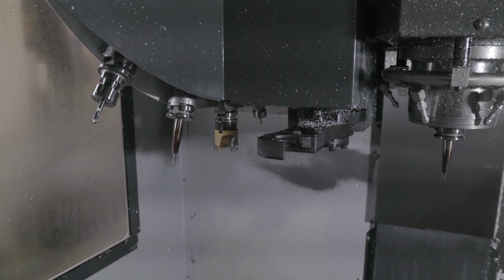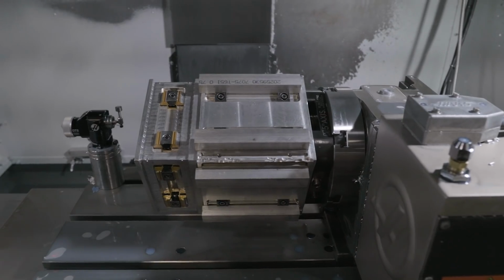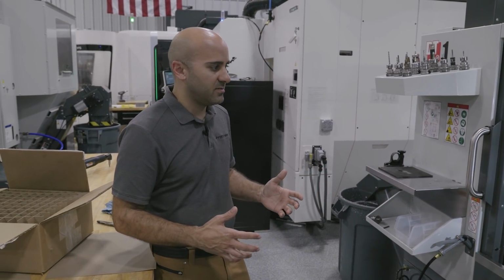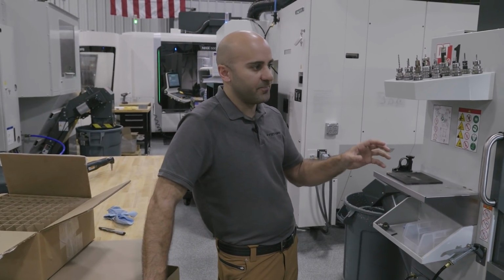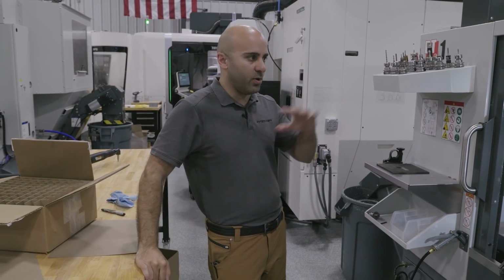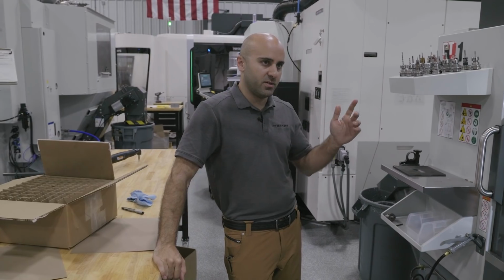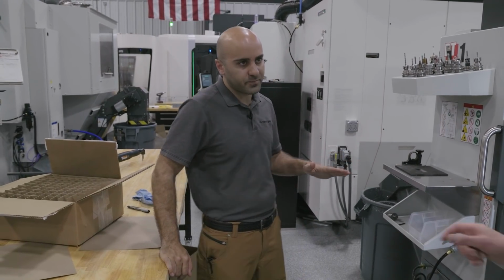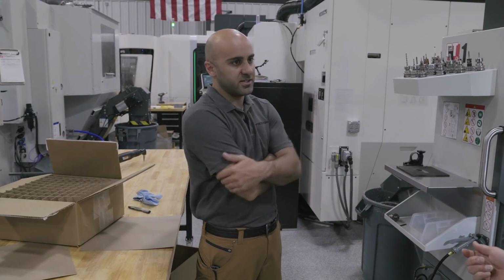We added it roughly the same time as the UMC. If you're making small parts, not taking off a ton of material, no heavy cuts, I would recommend this machine 1,000 times. Really? The same program we ran on that VF2, we pulled off and put on here. It was 48 minutes on the VF2, 32 on the DT without changing a single feed rate. Like the same G-code? Same, just off the USB into the DT.